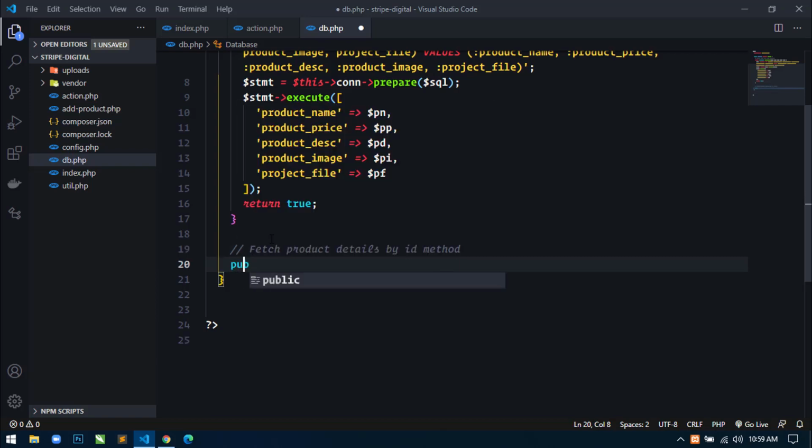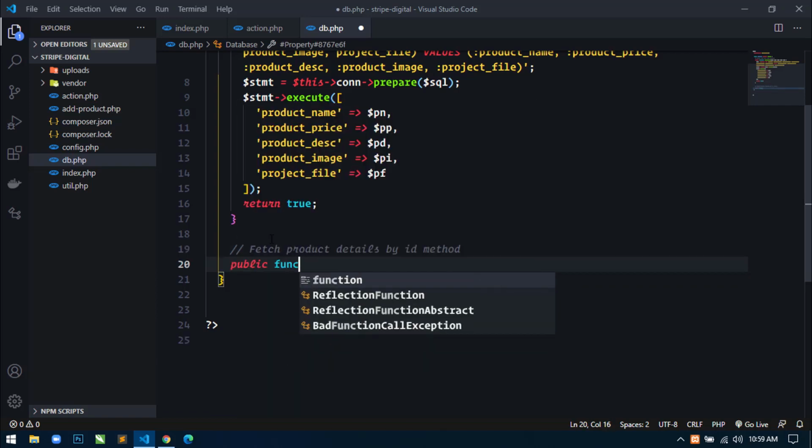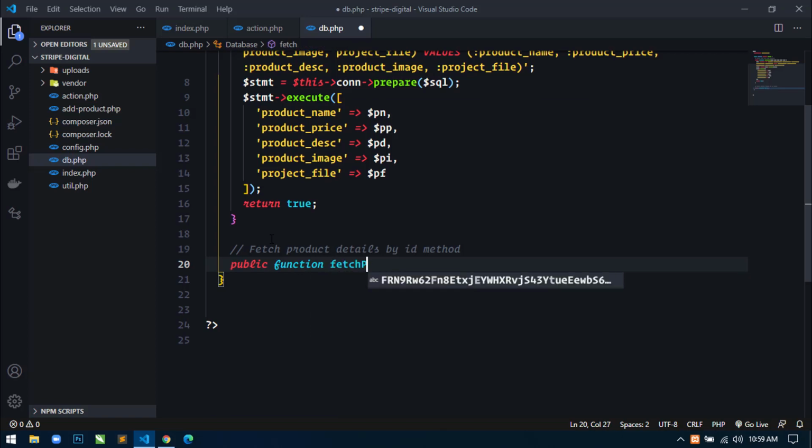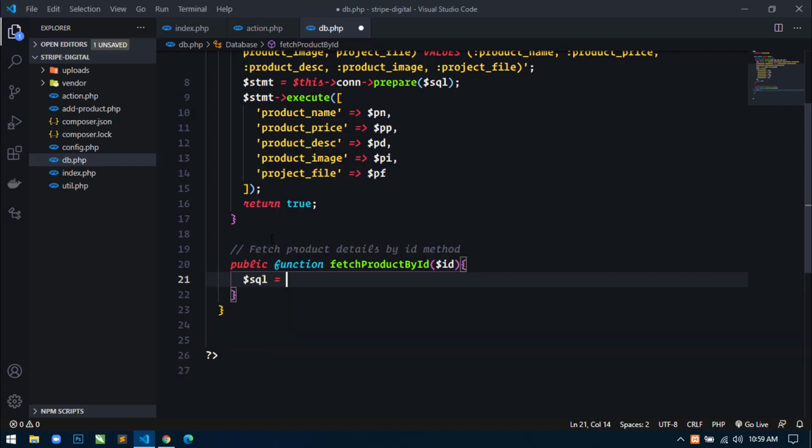And here I will write public function fetchProductByID, and I will use id as a parameter. In the SQL query I will write select all from the products table where id is equal to the placeholder id.